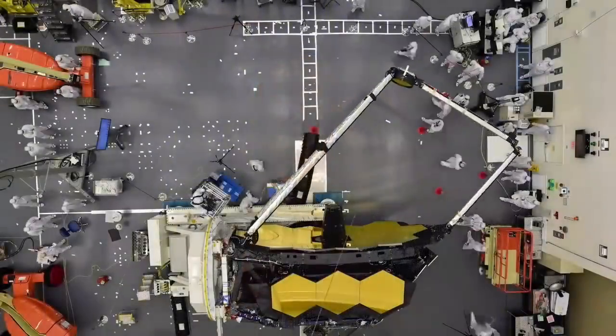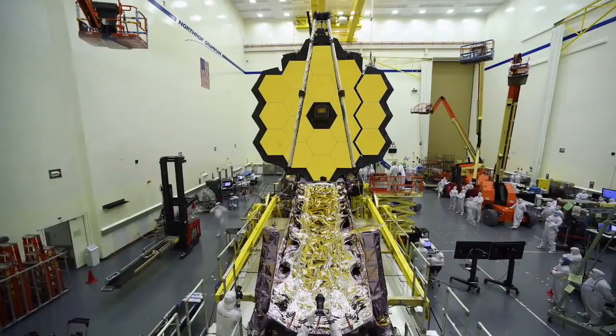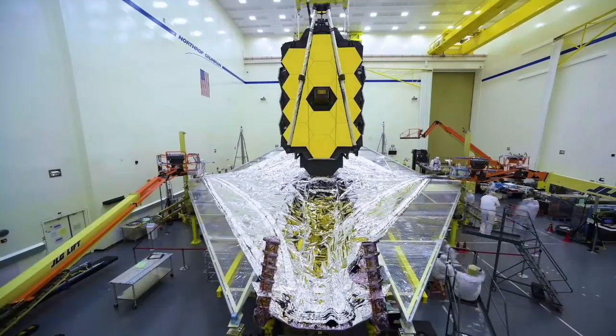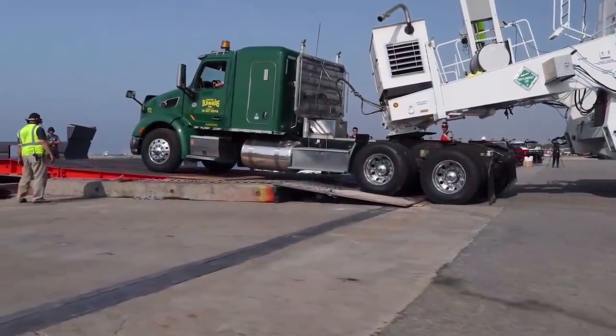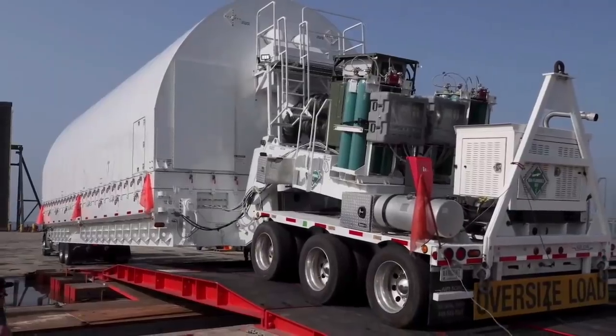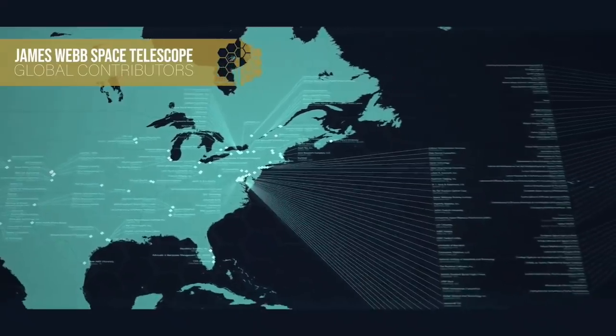This is an exciting time for JWST. Over the past year we have accomplished many major achievements leading up to the road to launch, including completing our observatory level environmental testing, the final deployment of JWST, stowing JWST into its current launch configuration, the final full-up observatory electrical test, the final test between the spacecraft and the mission operations center at the Space Telescope Science Institute in Baltimore, Maryland, shipped the observatory to the launch site, and completed our final major mission rehearsal. To accomplish all these tasks it is taking a team of over 10,000 people 20-plus years, including friends from the Canadian Space Agency and the European Space Agency, spanning 14 countries and 29 U.S. states.